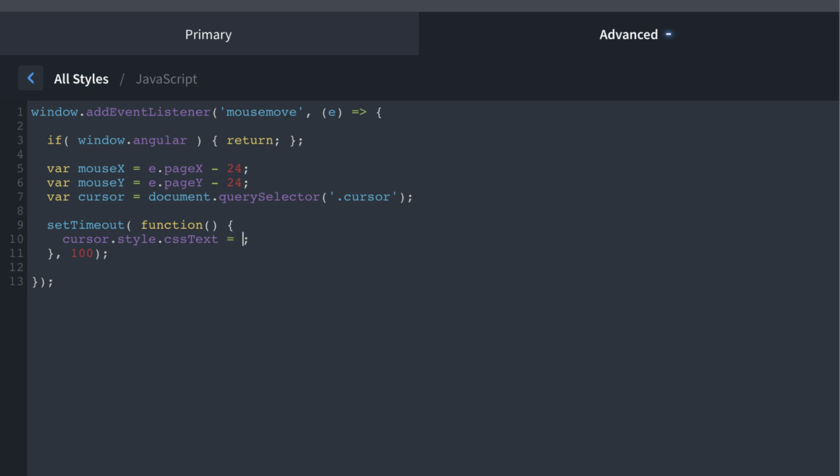So let's go back up here and we're going to form this CSS string. Let's just write it out as plain CSS first, which we're going to do transform. And again, animating the position of an element using margins and stuff is not a good call. We're going to use transforms because that tends to be more performant. We're going to use the translate3d transform, and that accepts three values, which would be the X, the Y, and the Z, which we don't want to transform on the Z, so we just put zero.